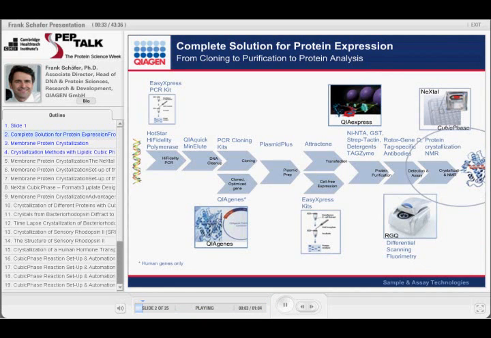So this is a workflow of a protein project. Obviously, we are here as it's about the crystallization of a protein, and in this case, membrane proteins. But I would like to say that also many of the upstream parts of this workflow are significantly important and can have a big impact on the final success. And as Peter has already said, the construct design is of high importance because it determines how much protein you actually get, and that means how many experiments you can do, and that finally influences the success rate.